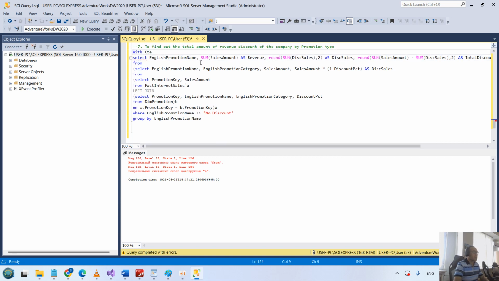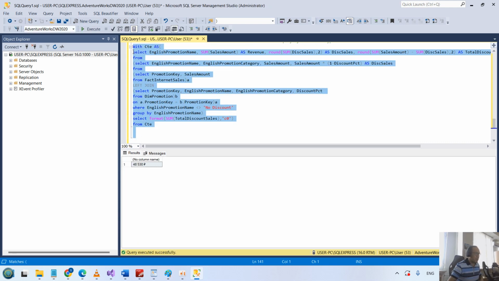I say CTE as, I open, close, and I say select from CTE, and I get the sum. And from here, I say total discount, make it round, not round, but sorry, format, and say this so we can clearly see that. Run the query.